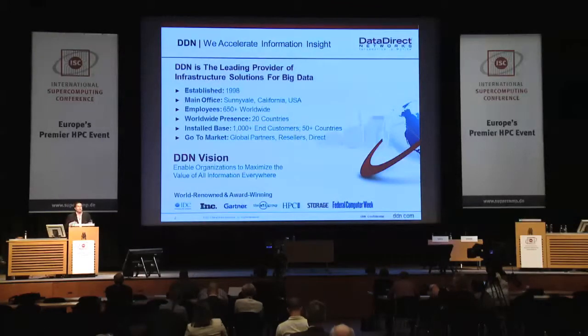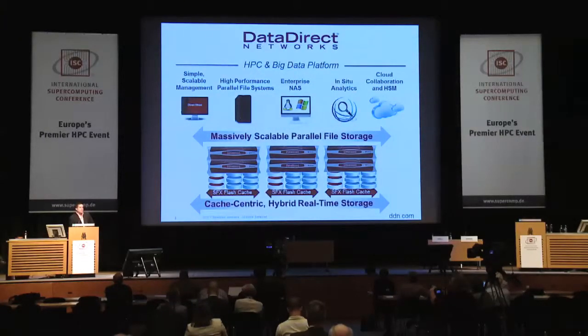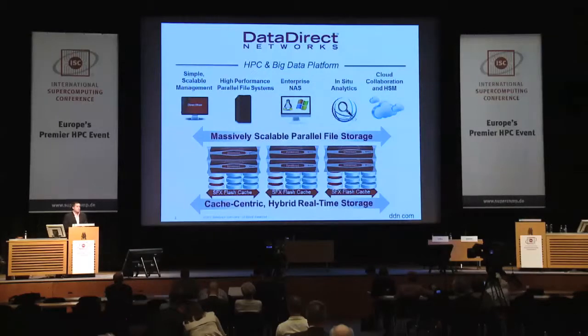But then throughput also from an organizational perspective. We have a number of new tools that we're bringing to market that are optimized around making organizations more productive. That moves well beyond talking about your scratch space, looking at the whole of the information lifecycle and workflow and accelerating and integrating every single aspect of the experience. So, as I mentioned, 15 years with multi-$100 million in sales on an annual basis, specifically for data-intensive computing. You can find us investing heavily into our product roadmap as a result of benefiting from the success that we've seen in HPC and data-intensive computing markets.